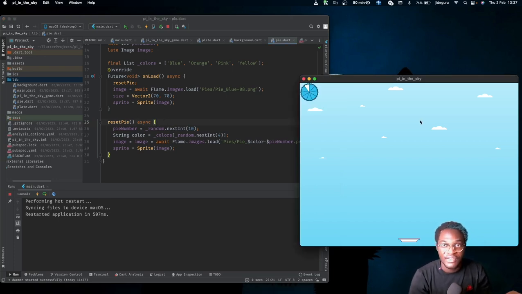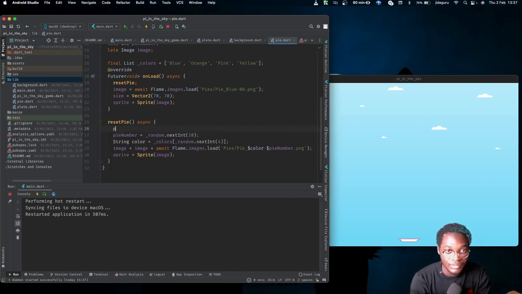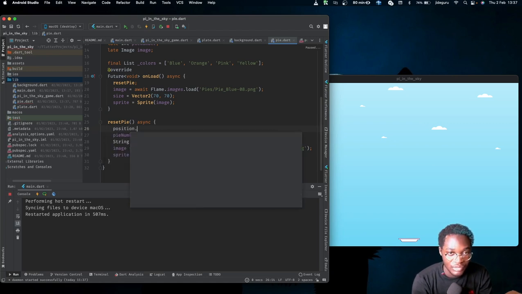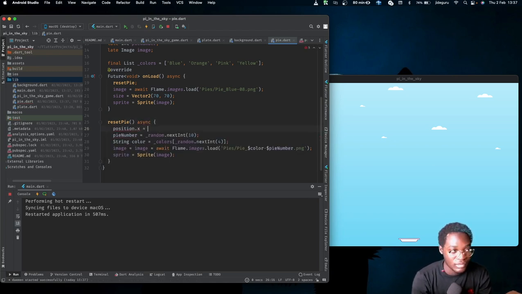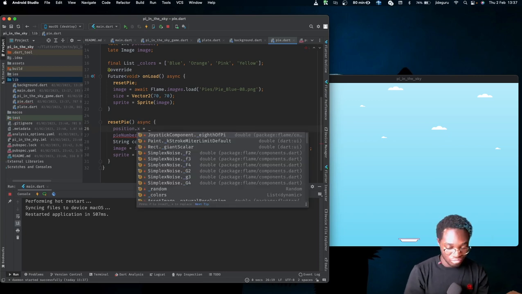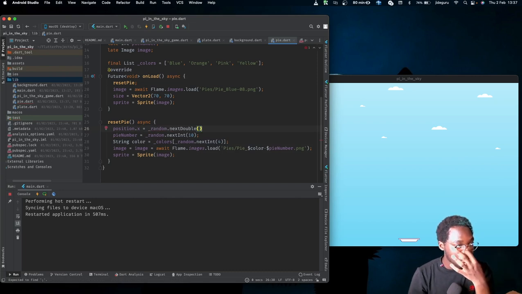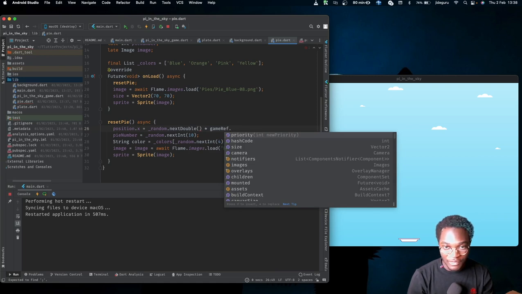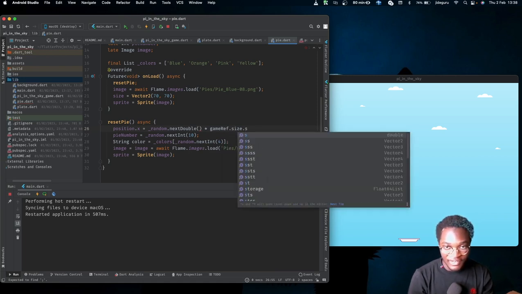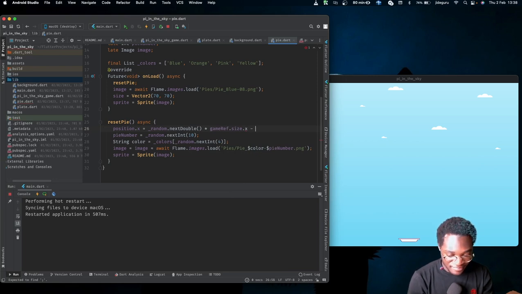Let's try to randomize the position of the pie on the screen. We'll come back to the images later. Position, that's x equals random, game ref, that's size, that's x. And the size, that's x.